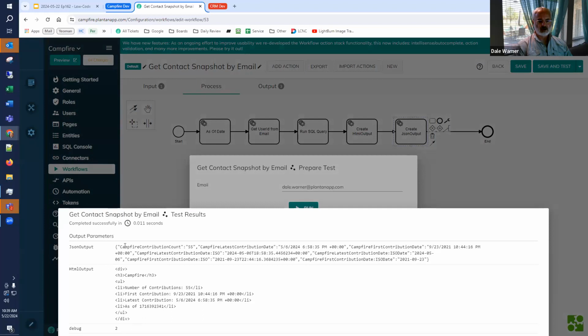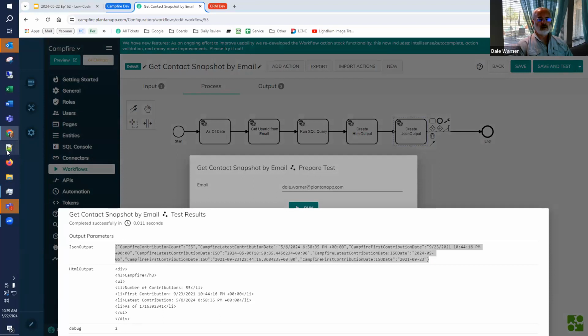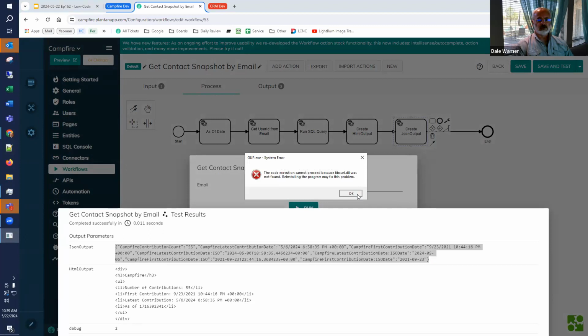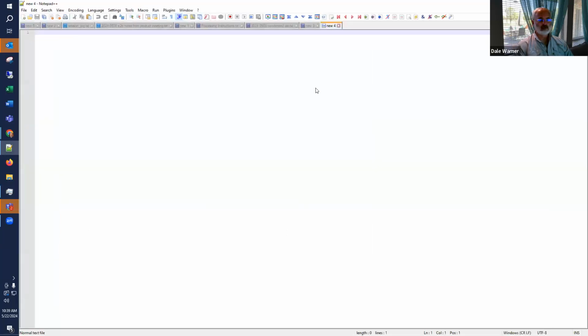Then for the JSON output, every token that begins with Campfire is there. As I sometimes do, we can put this into a nice JSON viewer so that we can see what it looks like in a more structured way. Give me a second and I'll do that.